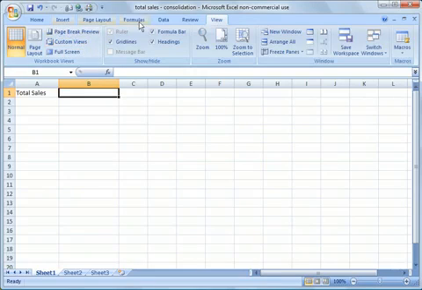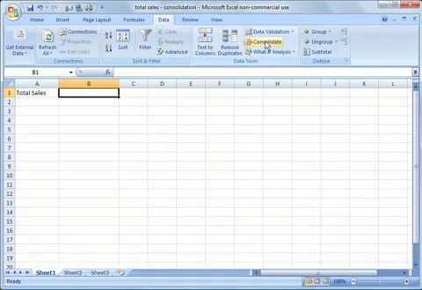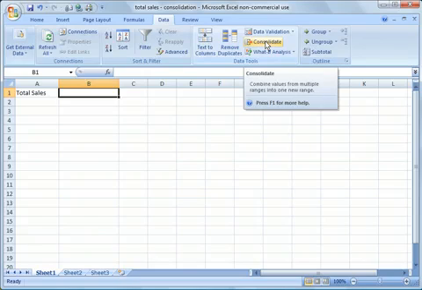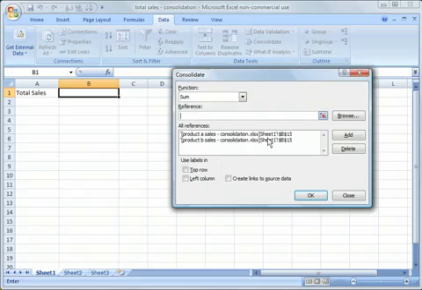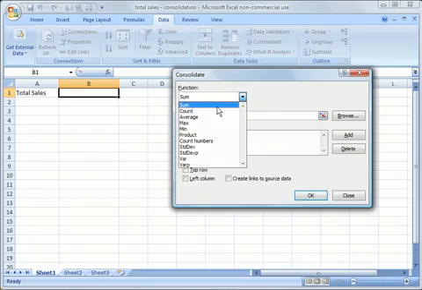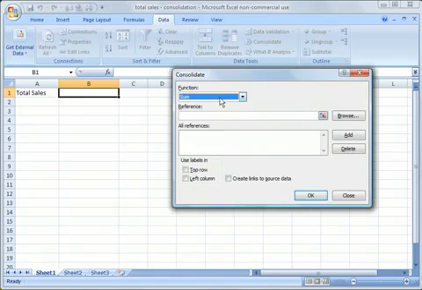So I'm going to go to the Data tab and use the Consolidate function, which is over here under the Data Tools. Click Consolidate. Actually, I put these in here before, so I'm going to delete them. There are several options up here. You can summarize the data, you can count it, you can get the average, you can get the max. If you were gathering sales, for example, you could gather the largest salesperson's number of items or dollar value of items sold, and so forth. We're going to leave it on sum for right now and keep it really simple.